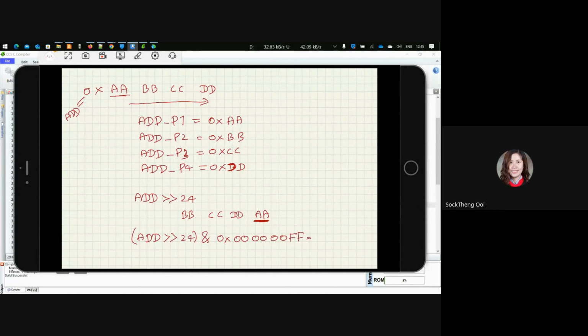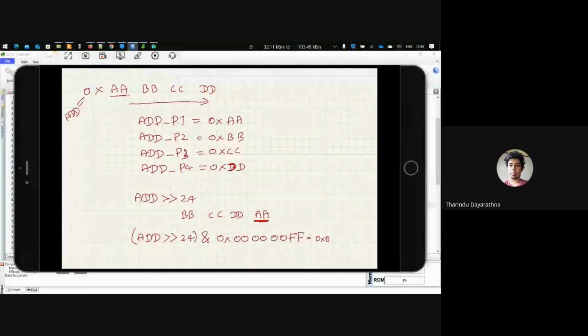This is an AND. That means you merge it together. So the output will be like this. Did you see? Every other thing went away. It just left the AA.